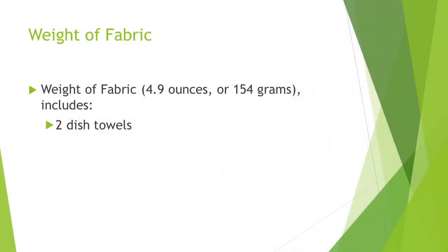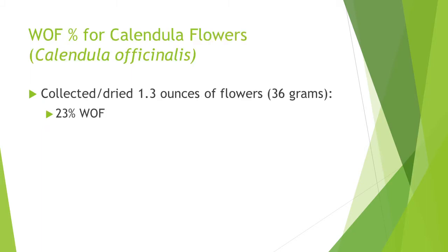For this experiment, I used 2 cotton dish towels. The weight of fabric was about 4.9 ounces or 154 grams. The fabric was scoured and mordanted using a gallnut mordant followed by a bath of 15% WOF alum and 2% soda ash as a brightener. I collected about 1.3 ounces dried calendula flowers and partial stems, or 36 grams. So the WOF percent for 4.9 ounces of fabric was about 23%.